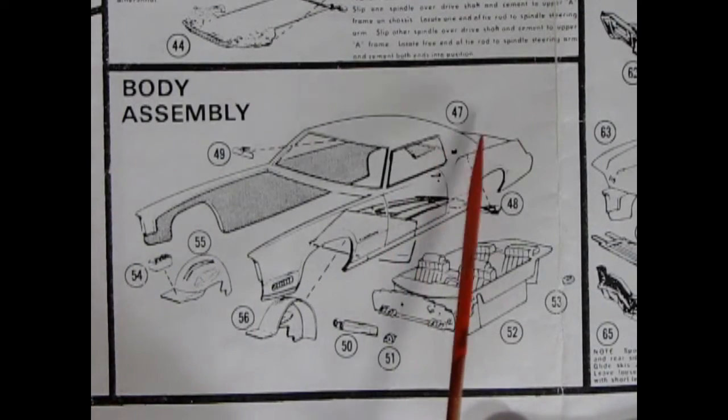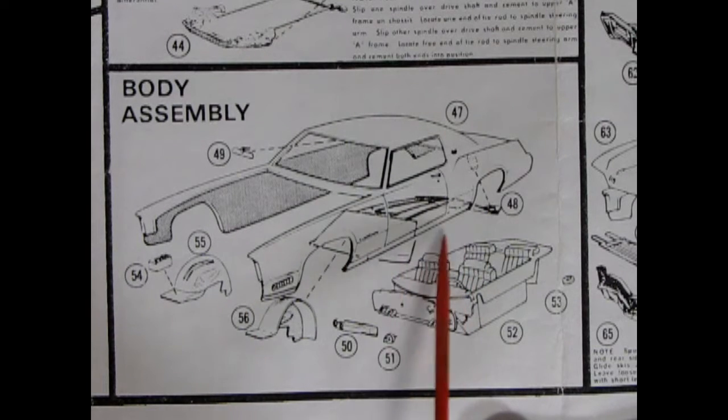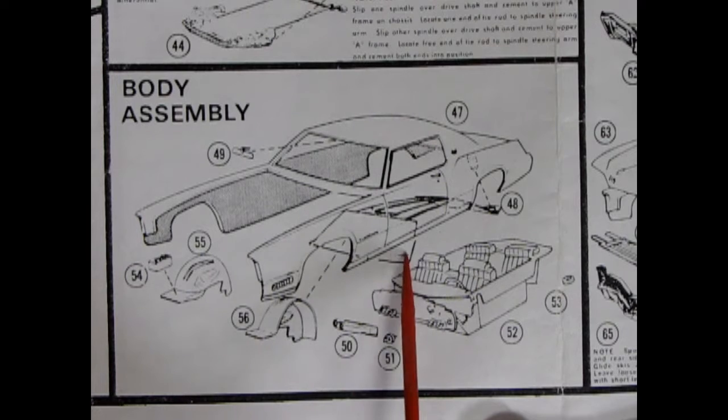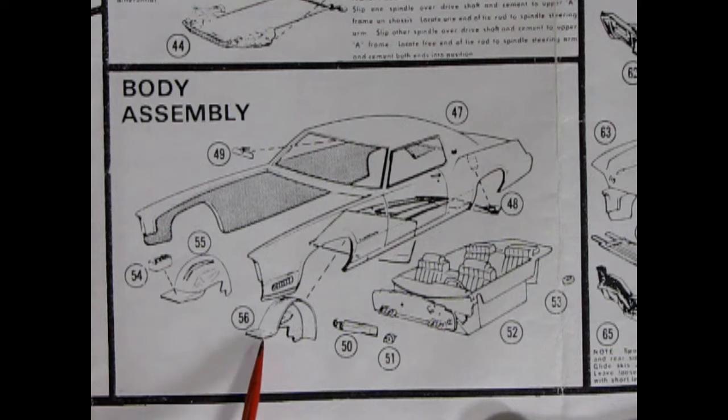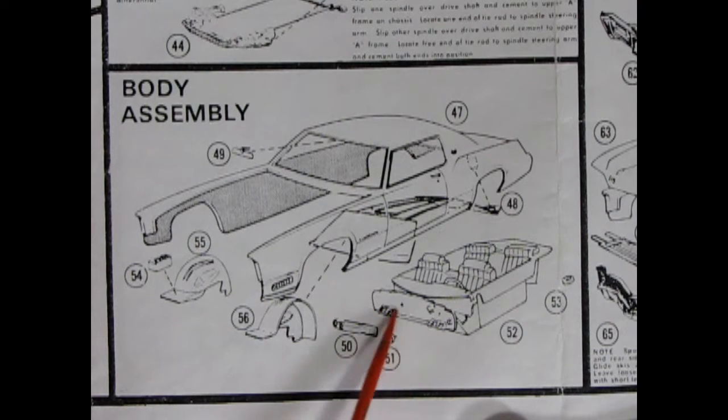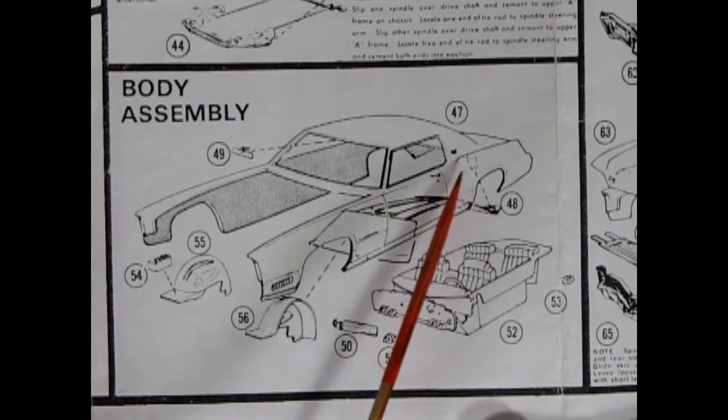Next up, we have the body assembly with our gigantic Eldorado body going in place. They show the windshield under here and the rear glass. So they're transparent through the body. That's just so you understand it goes up inside. There's a rear view mirror. There's our front inner aprons, which glue to the body, not the frame. And then our battery will drop in on that side. There is a nice heater motor blower arrangement there. And our brake master cylinder. The firewall is actually molded to the bucket, which is quite nice. And then all this goes in. There's some little retainer clips that will go on the ends of these posts in here as well.